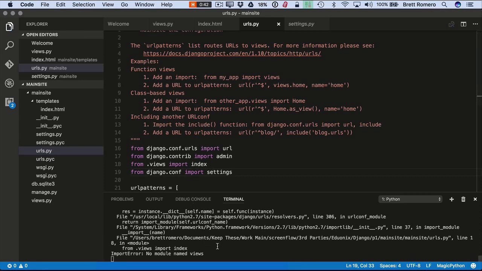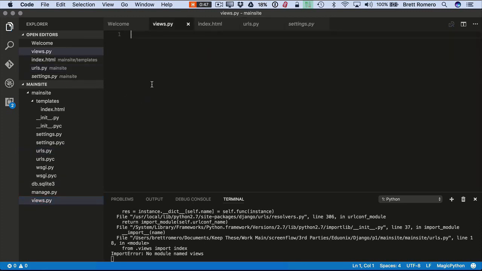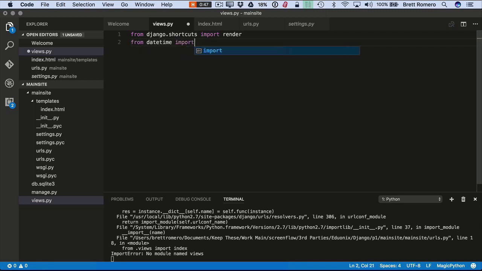We're going to go into our views, and there's a few things we're going to want because we want to put the clock in the footer, and eventually we're going to start working with our models. So I'm going to start off with from django.shortcuts import render, this being a view, and we're then going to do from datetime import datetime.